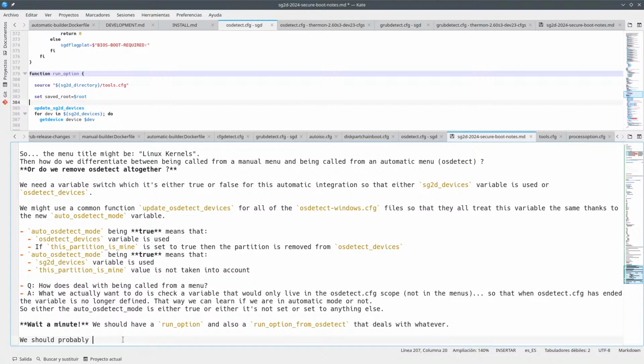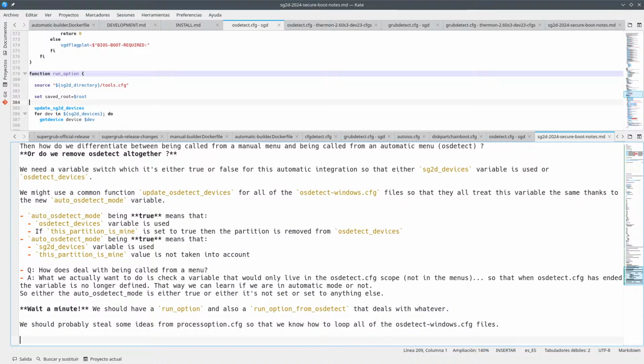We should probably steal some ideas from process option, so that we know how to loop all of the OS Detect Windows CFG files, because otherwise you are going to source them and just call the different functions that you would need to know.